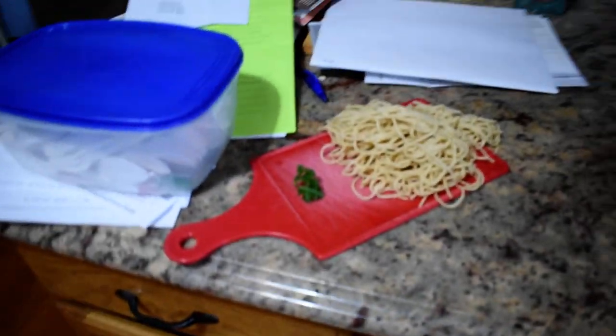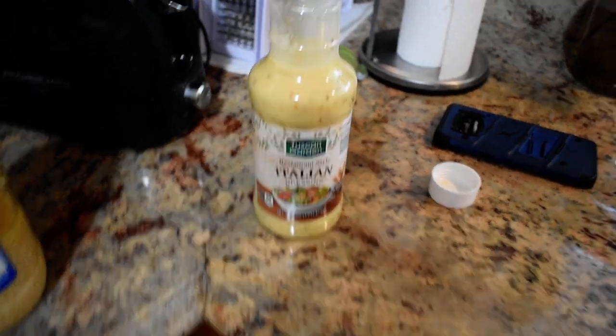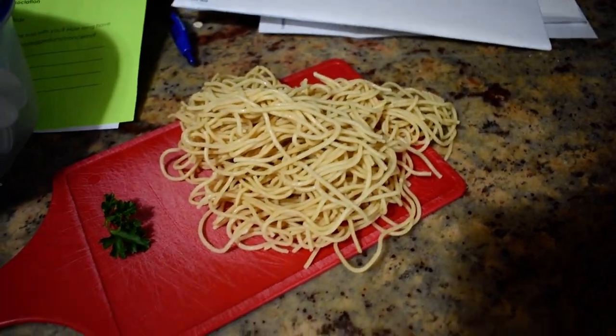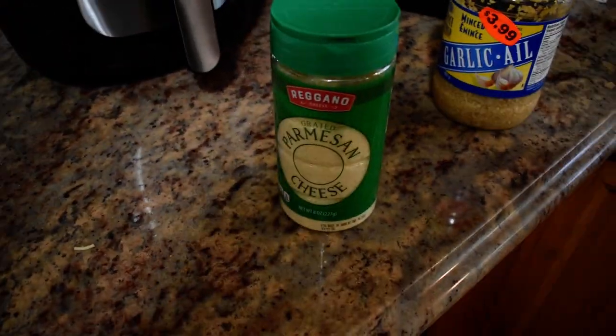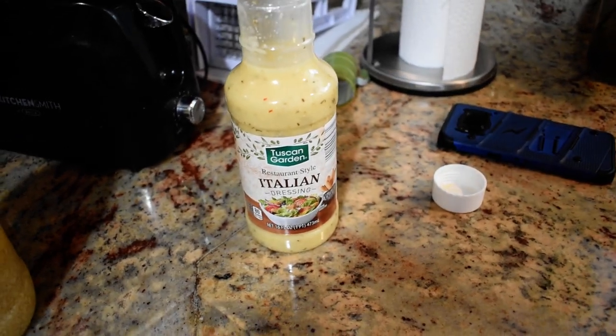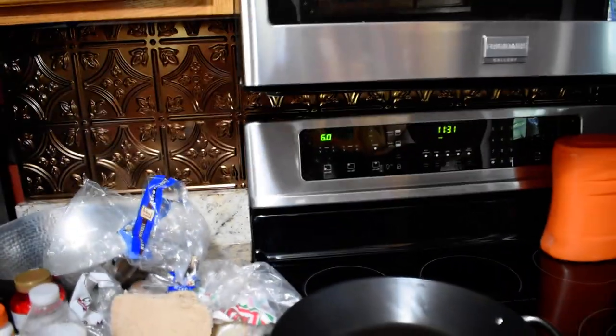So today, we're going to be doing another episode of Technically Meal. Today, I think I have an idea what I'm going to do. We're going to be making some pasta, pre-cooked. I already cooked it, I'm not going to show you me boiling some water. We're going to try and make it with some Parmesan, garlic, and Italian dressing. So, pretty simple. We're going to be heating up on the skillet over here.